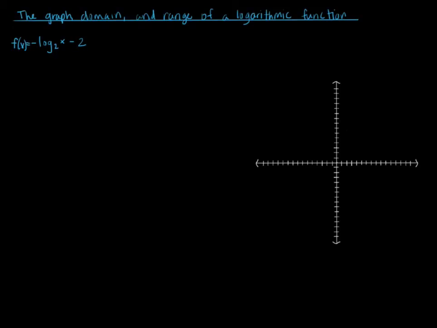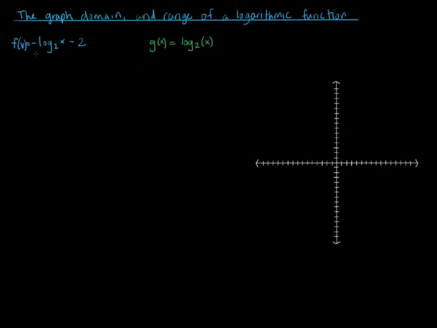So the first thing that I want to do is try to figure out what we can graph that's going to help us, because it's going to be hard to just graph this function all by itself, but it might be easier if we can figure out some other graphs that we can look at. So the base of this function is going to be log base 2 of x. So let's consider that. So let's consider g of x, which is log base 2 of x.